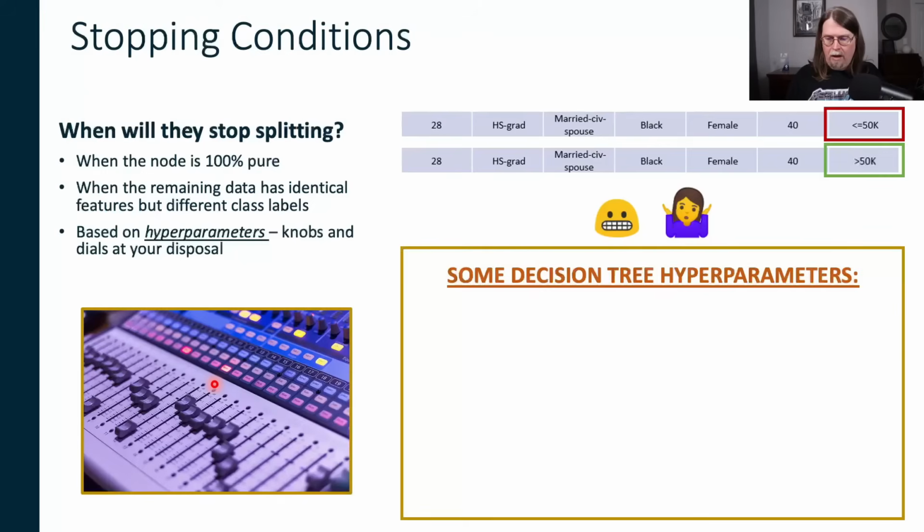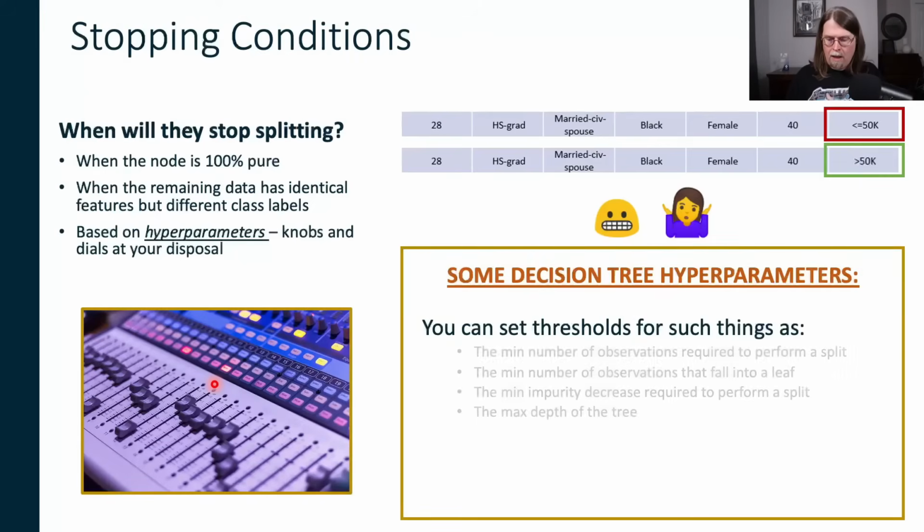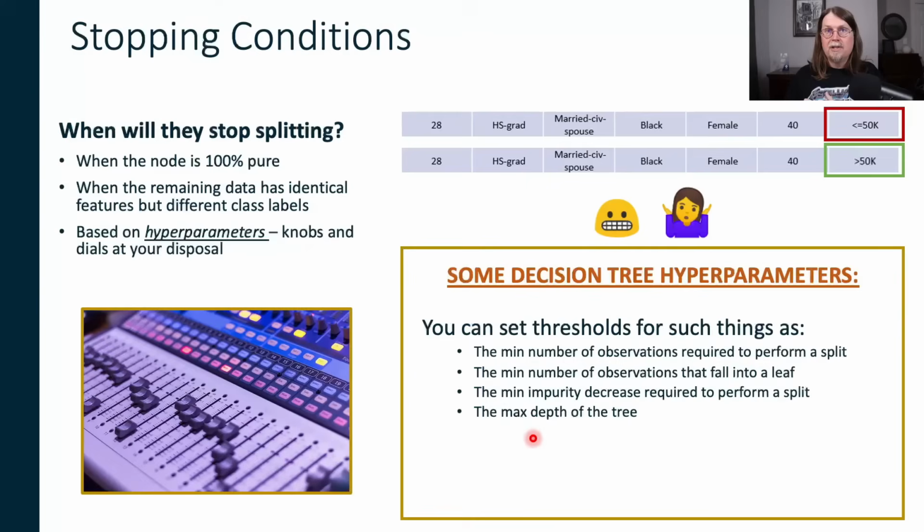Now, here are some examples of hyperparameters, okay? You can explicitly say, look, the max depth of the tree is this amount. So the tree can be 5 levels deep and no deeper. And if you have a big enough data set, you will always get a tree that's 5 levels deep and only 5 levels deep. That's a knob, a dial, a setting that controls the final output. That's one of the most easy to understand of hyperparameters, but there are many, many hyperparameters available to you on your decision trees in Python using the scikit-learn library, which is a very common library used for machine learning in Python. And there are some others listed here.